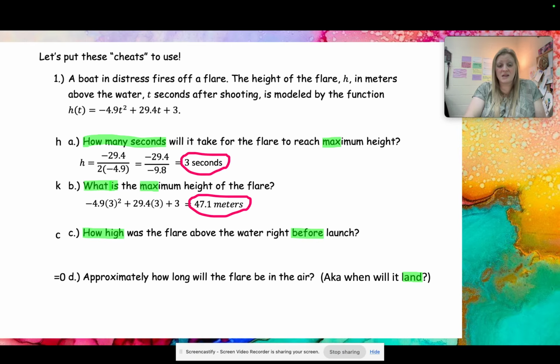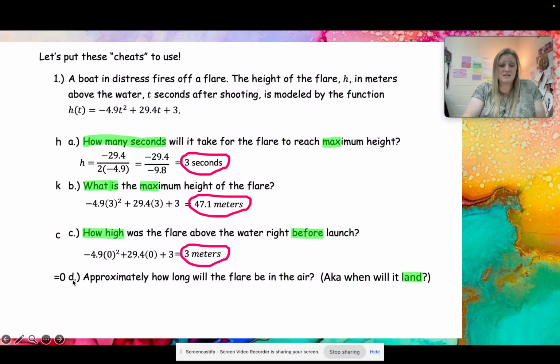All right, now letter C is asking for C, and it's right here. This is your A, this is your B, this is your C. So the answer is going to be 3. But if you plug 0 in for x, you can see that you are going to get that 3. So either way you get it is fine. So C is 3. Now it is just coincidental that you got 3 for both of these. There's absolutely no relation between those two questions at all. It's just purely coincidence.